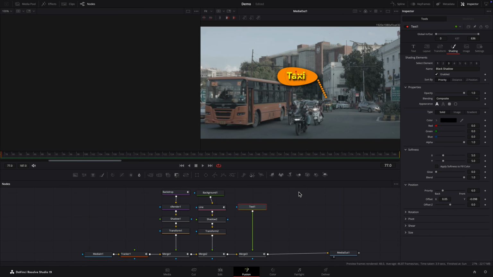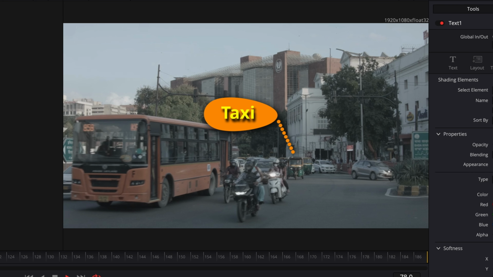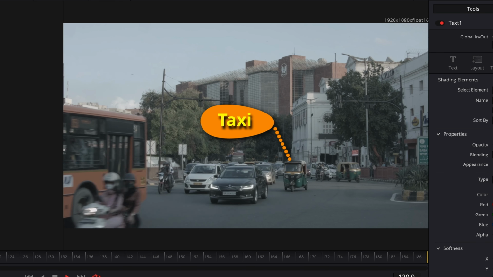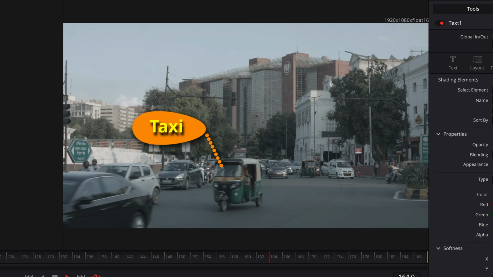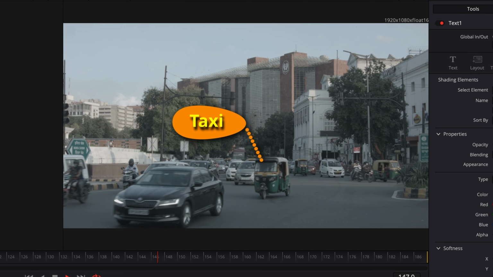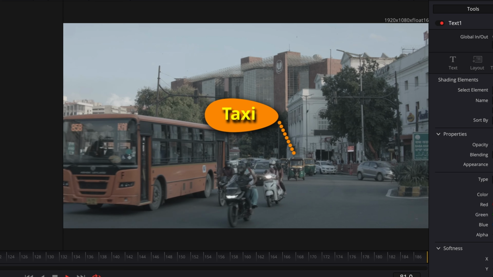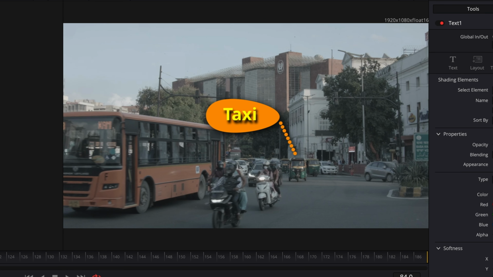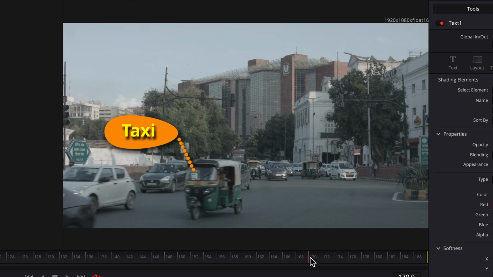That should do it. I'll play the clip. It looks fine, but it's sitting too low towards the end of the clip. This can be easily fixed.